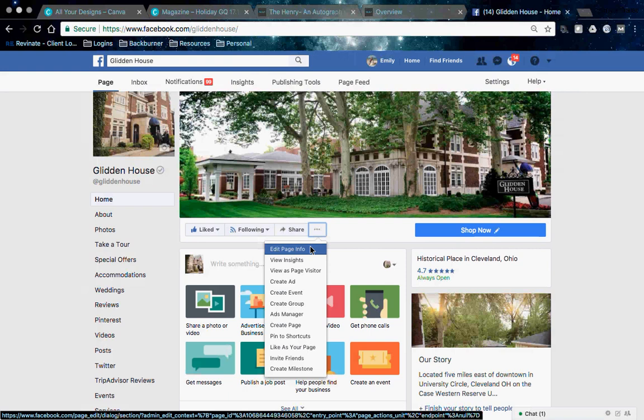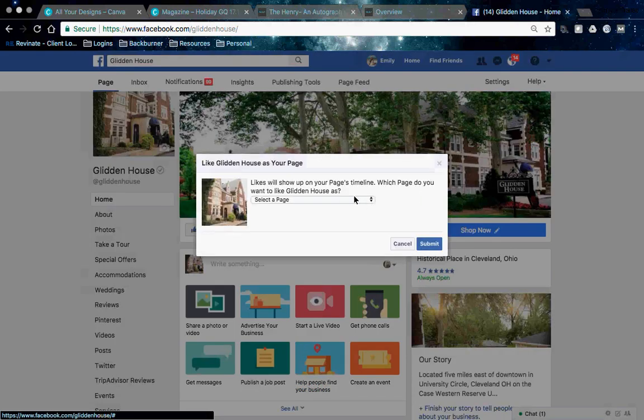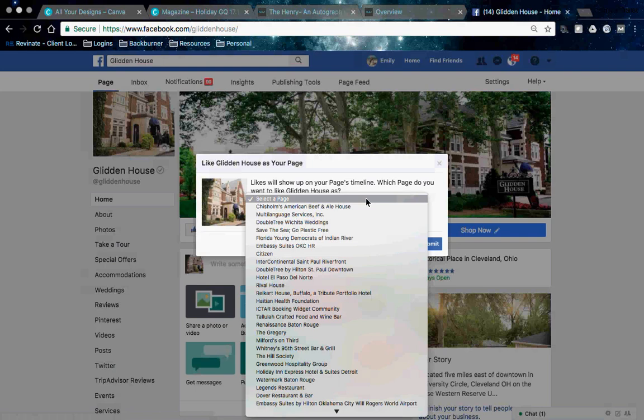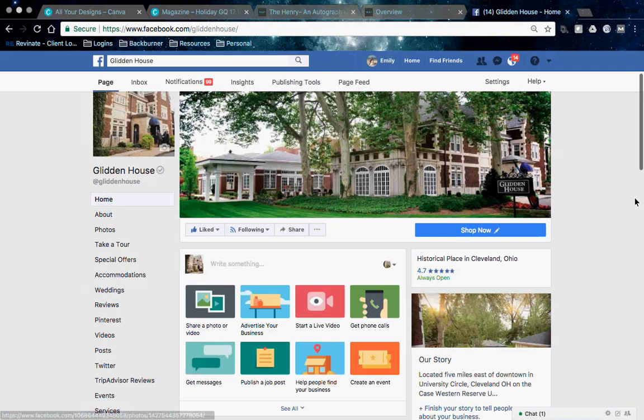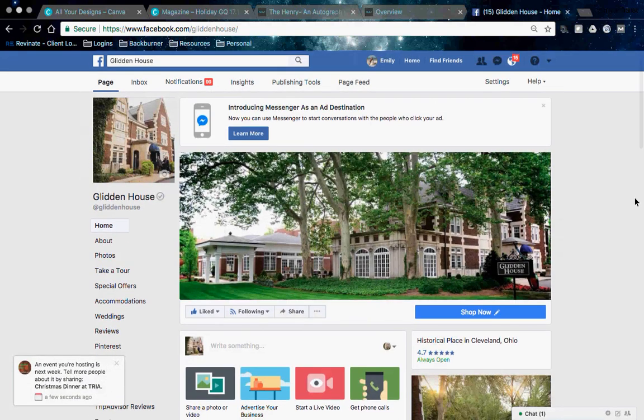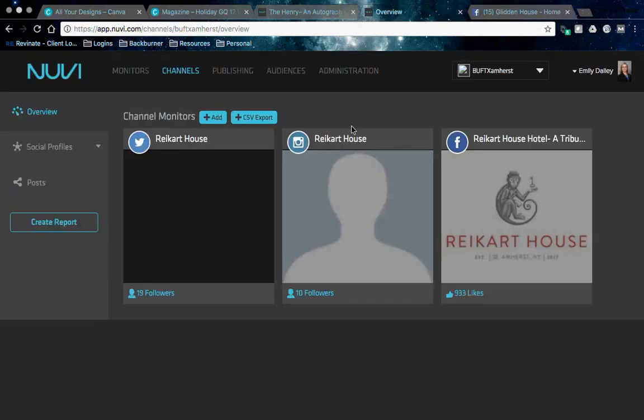I think I have you in as an editor or manager. I'm in as editor. Yeah, so I'll make sure that you've got the correct permissions set, but you should be able to go in here and like as your page. And if you're not seeing your page there, remind me, and I'll take a look at your permissions to make sure that they're set effectively. But that's a Facebook conundrum, not a NUVI conundrum. That would be unrelated to this.